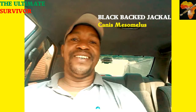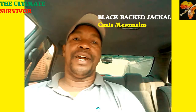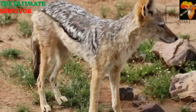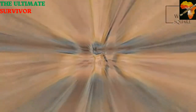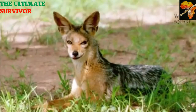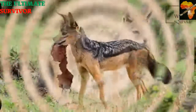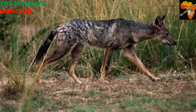Now we are talking about the black-backed jackal — scientific name Canis mesomelas. This is a small animal that looks like a dog, brown all over the body with a black back, a shaggy tail, sharp pointed nose, and sharp pointed ears. It is often found following other carnivores since it is also a scavenger. It is a resourceful animal that feeds on anything available — including arthropods, fruits, and small animals. For example, when impalas are giving birth, it is there to pick off the young ones.